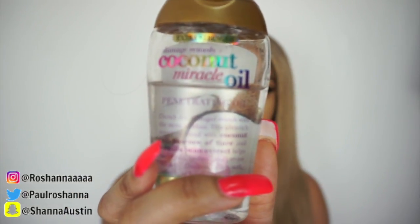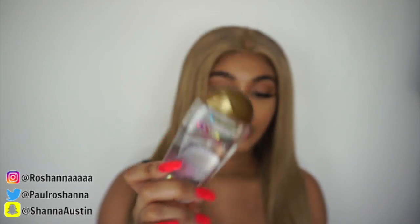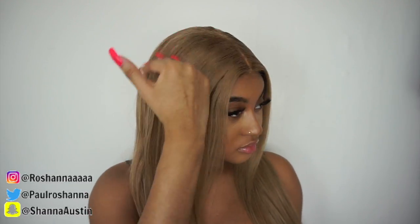Now going in with my favorite product, the coconut miracle oil. This is just such a great oil-based sheen. Oh my god, it makes the hair look so new and fresh, and it just makes it shine, and I love it. So guys, that is it. That's all I did to style this hair, and look at me, I'm ready to go. This is how the hair looks. It looks way better, way newer than it did when I woke up, and how it looked at the beginning of the video.